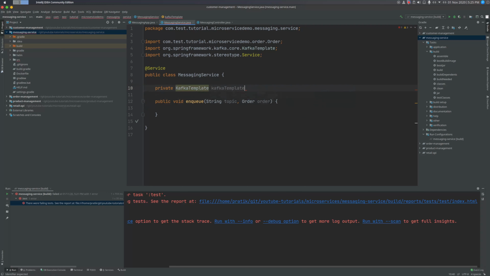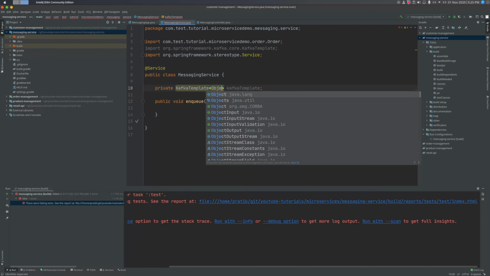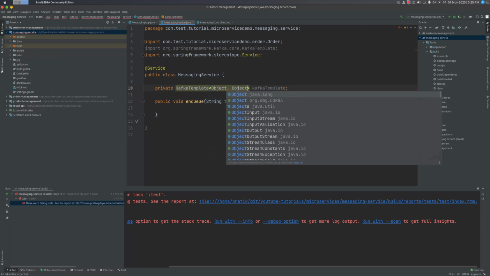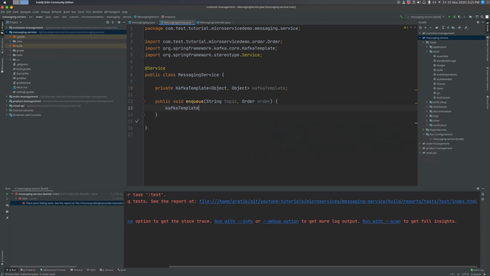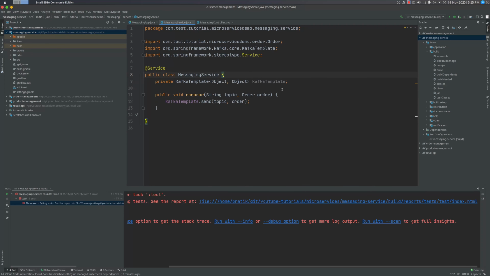Kafka template, send. So we need to send to this particular topic and this order message. I think that should be fine.